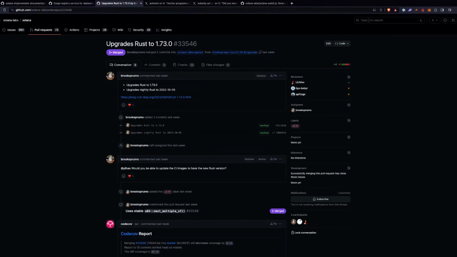The other commit that I see this week is a Rust upgrade. We finally got upgraded to 1.73.0, which I believe is the latest version as of the 5th of October. This brings a whole lot of new changes. Previously, I think we were at 1.64, which is really old. If you've run into dependency issues, where you have one Rust version on your local but it should be another version, this should help solve that, or at least get us up to date for the future. Paying down a little bit of tech debt is always good.